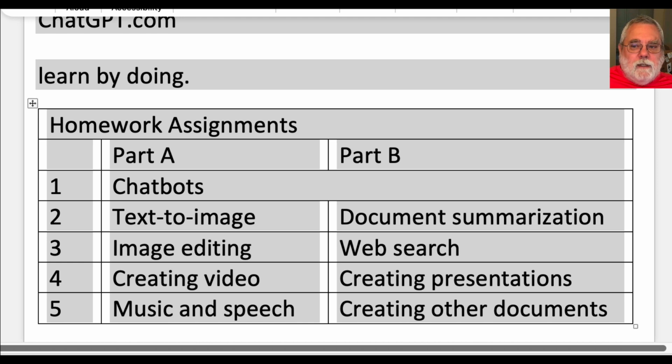I have used each of the 40 tools that I suggest for you in this course. You will use at least 7 tools, but you could easily try 15 to 20 tools. Perhaps you would like to keep a list of the tools you have used and what each was good for. I hope that you will spend 2 to 3 hours on each assignment. If you are short on time, Part A is the priority before the next video. Part B can always be done independently in the future.